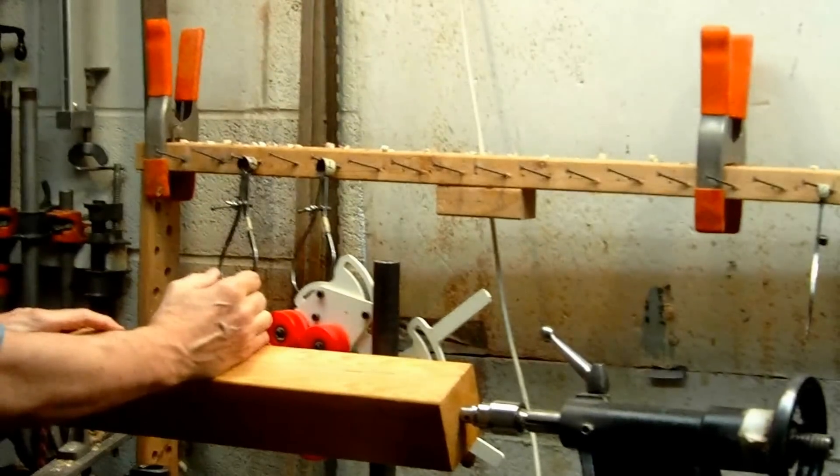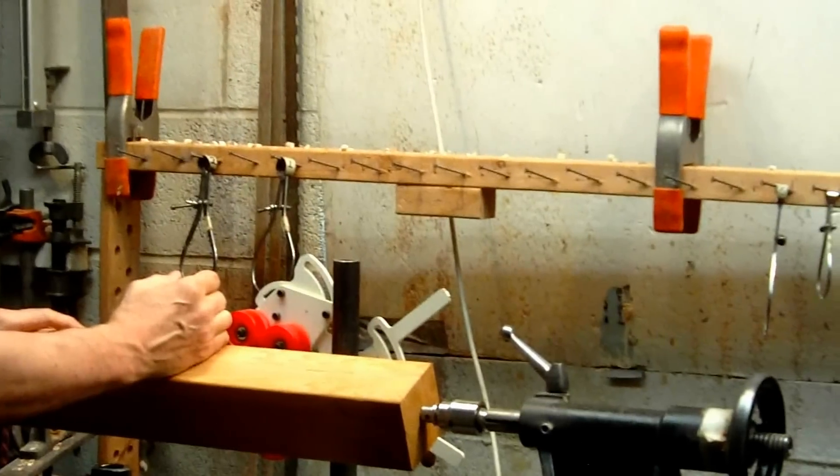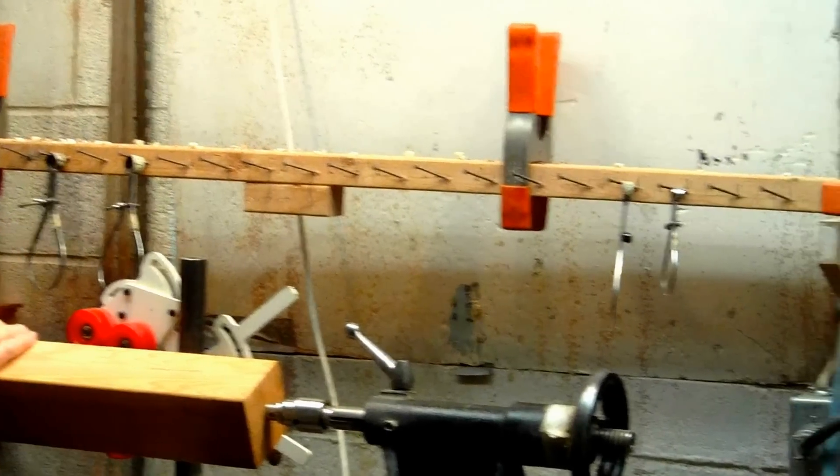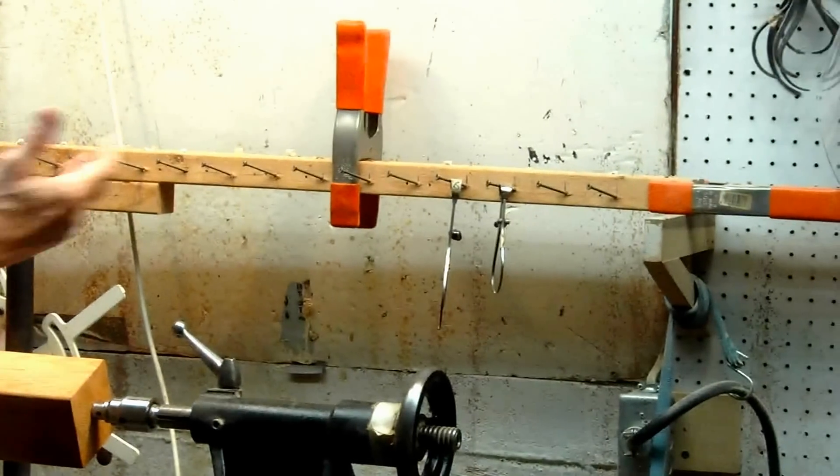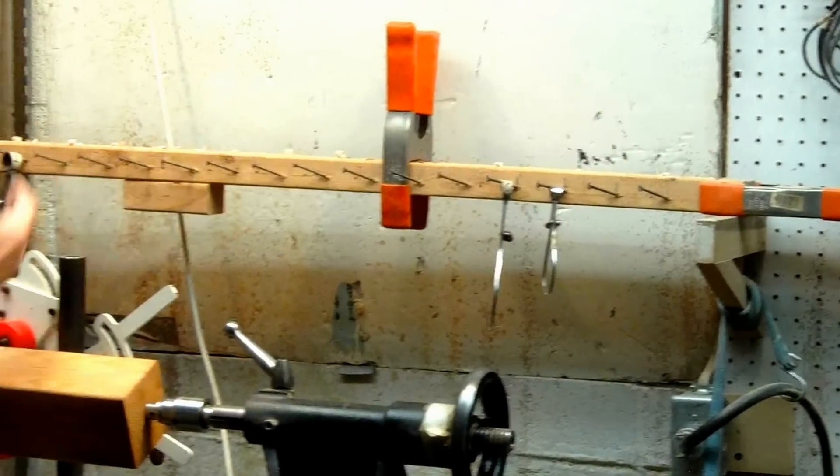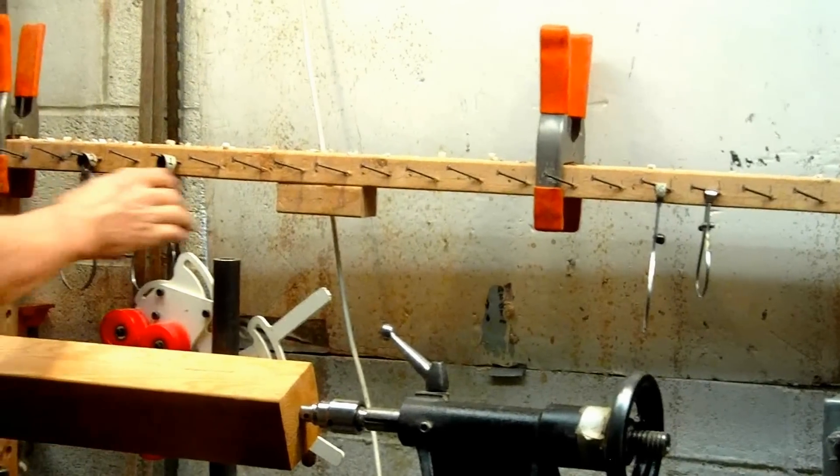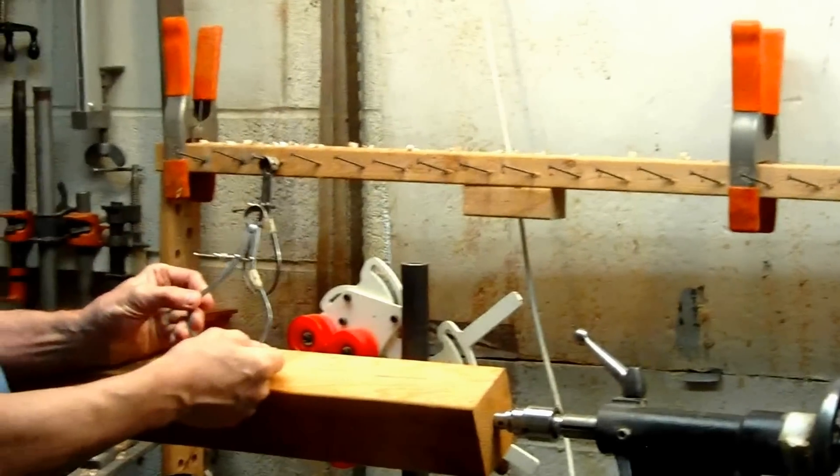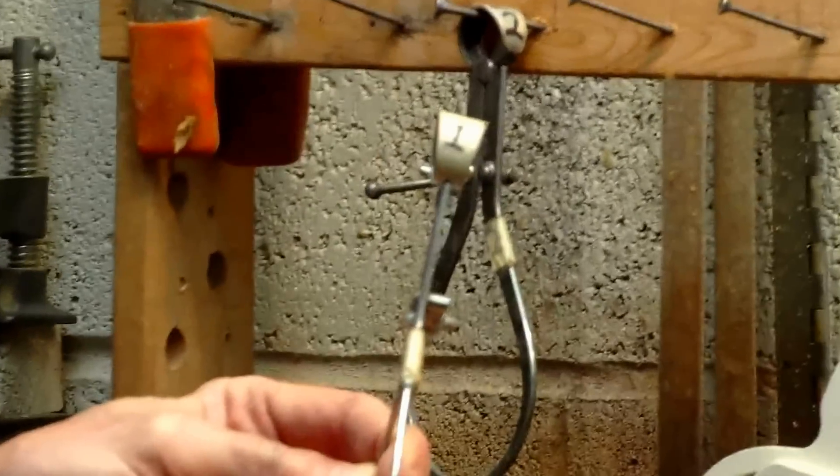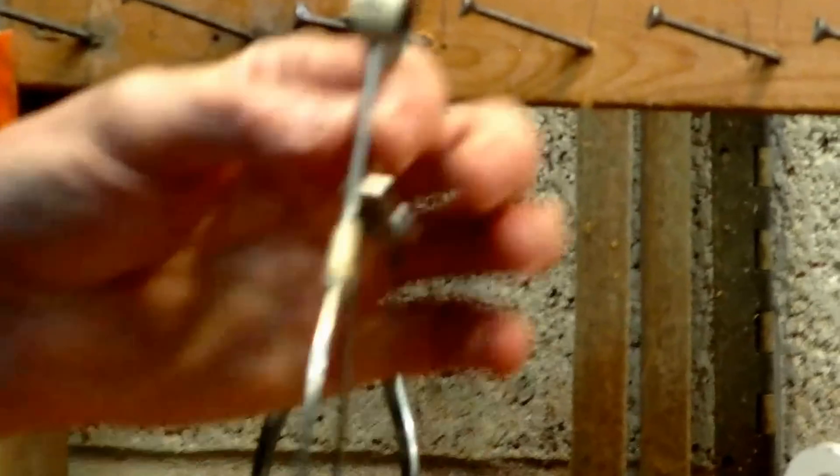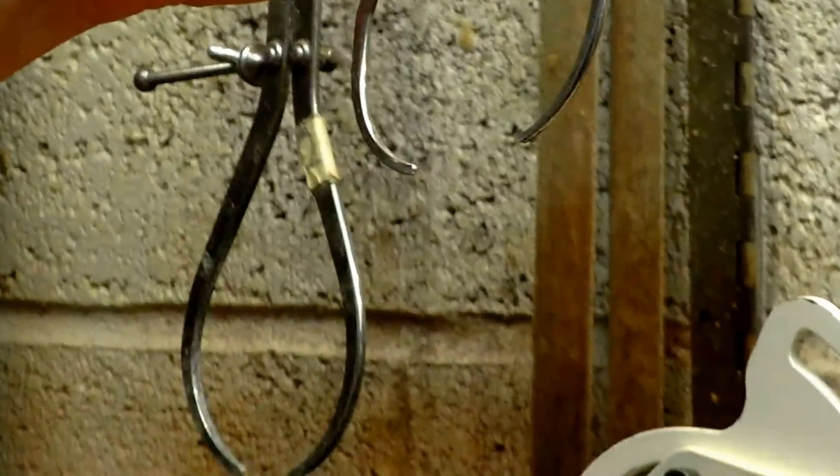If you have a very complicated piece and you've got nine calipers up here, it's kind of hard to keep them straight, especially if one of them gets used in three or four places. So mark your caliper so that you know which one it is. No matter where it is on your rack, you know it's still number one and that's the size you need.